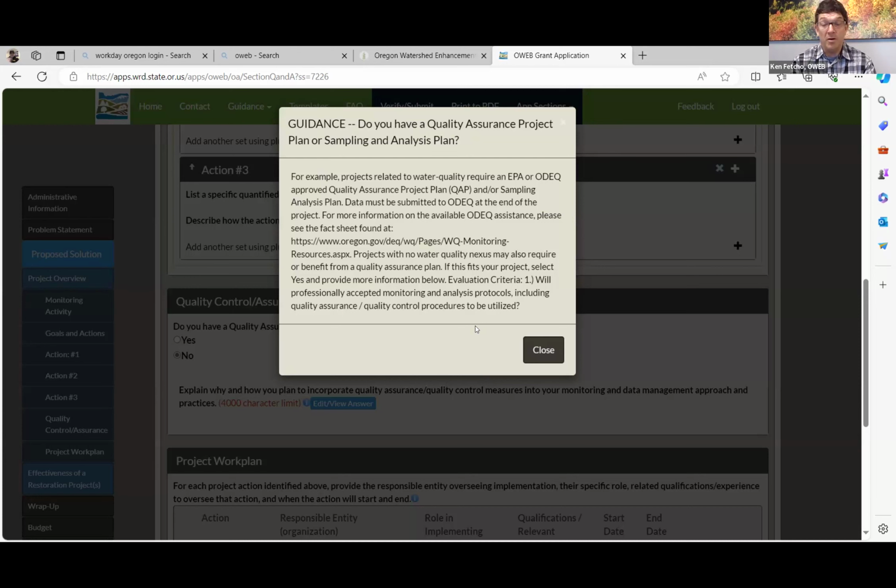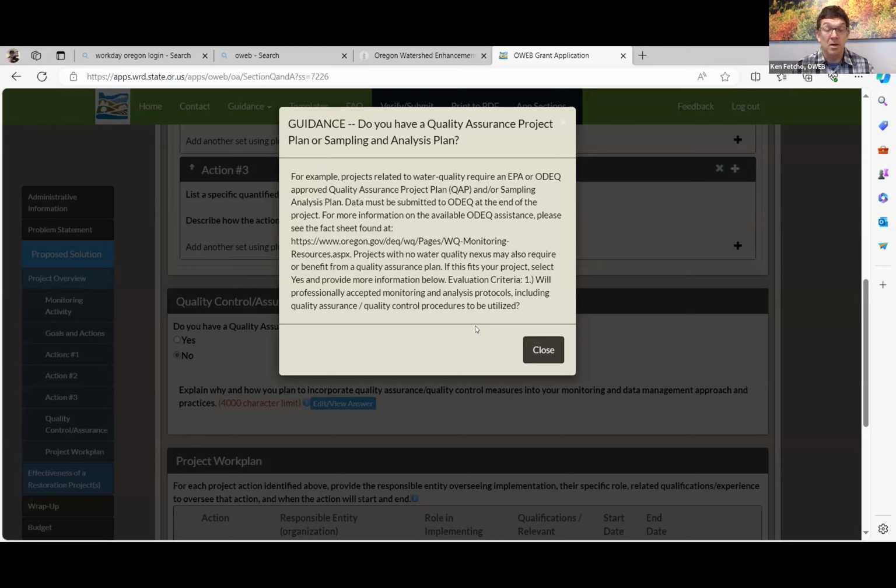And in order for them to evaluate the data, to decide how they want to store it and use your data to inform their decision making, they need to know how it was collected, and they like to grade your data. And so early on in the life of the project, if you develop a sampling analysis plan with them, then early on you're aware of all the quality assurance, quality control procedures that they require and they help you collect high quality data to meet your needs and the state's needs.